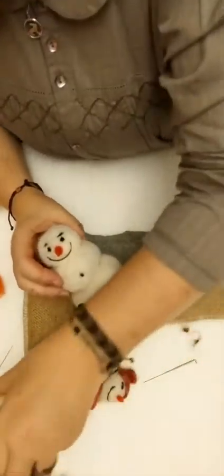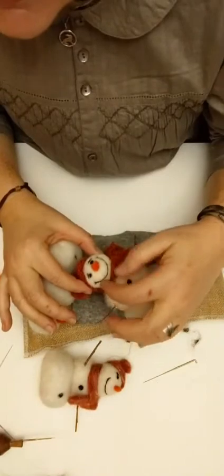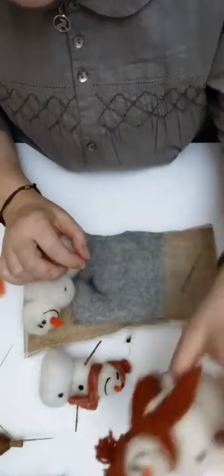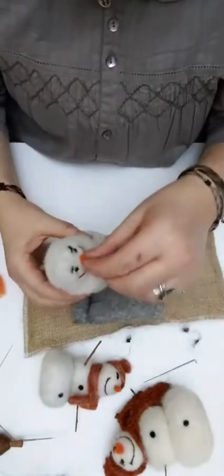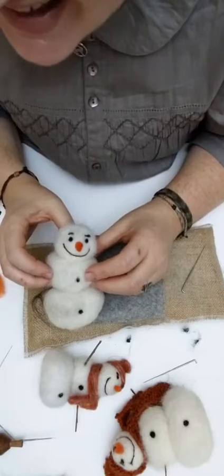And then I think on here I've popped a couple of little lines just along the edge there. So that is our face. Yeah, I'm pleased with that.